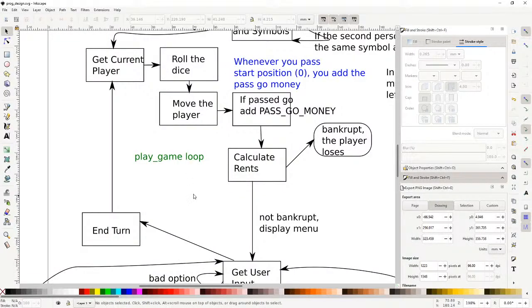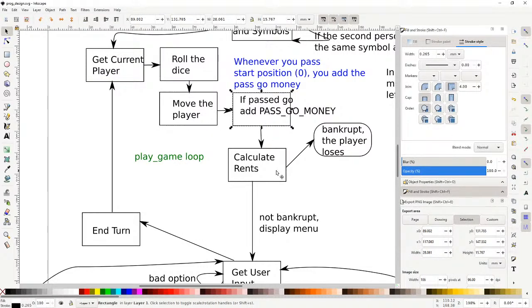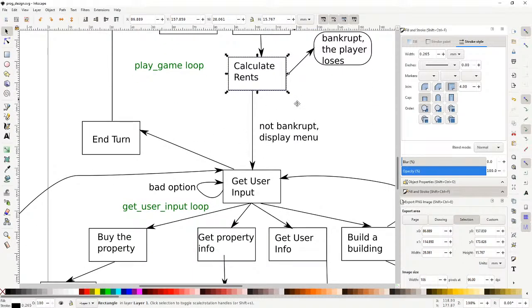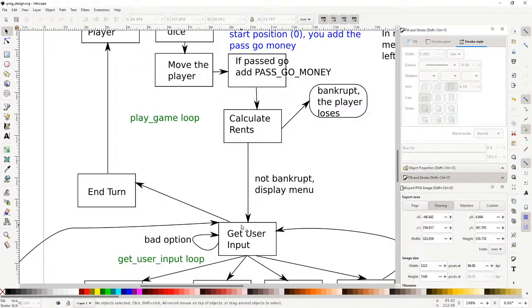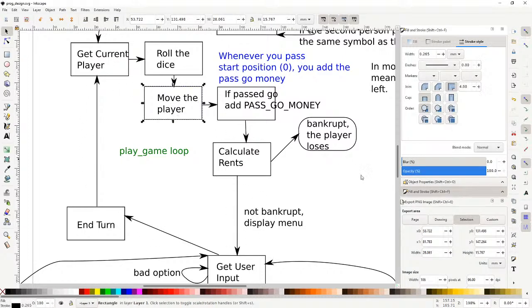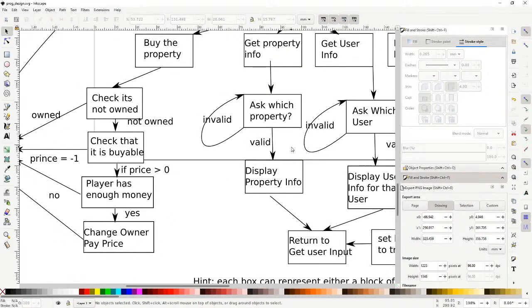This is get current player, roll the dice, move the player, add the money, calculate rent. You don't even have to do this part yet if you don't have ownership done, so you can just bypass this. You should get user input and have them say end turn, and then get the next player and go around. This is what you need to do first, just so that the player moves, the board is loaded, and everything works. And then you can work on these things individually.